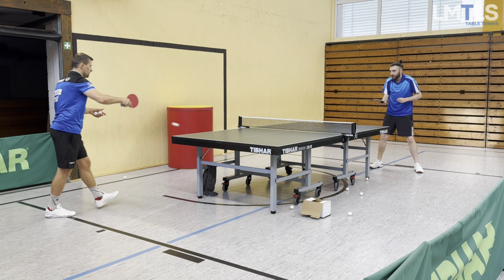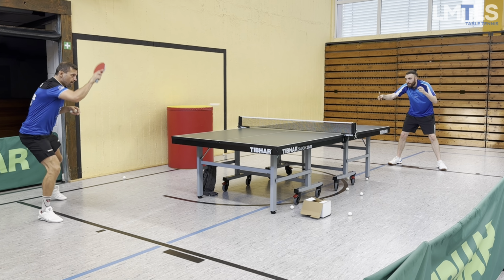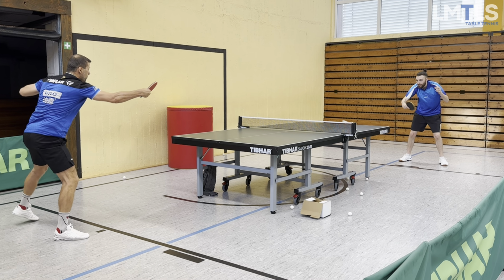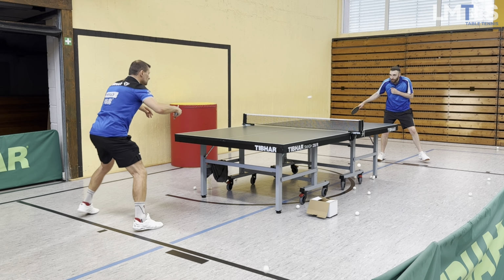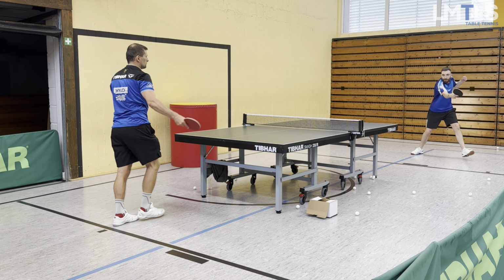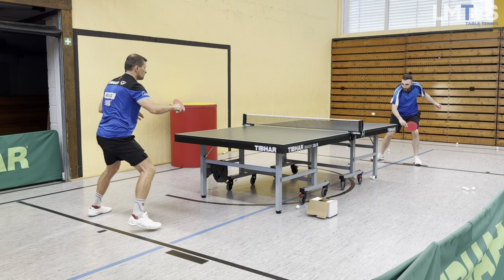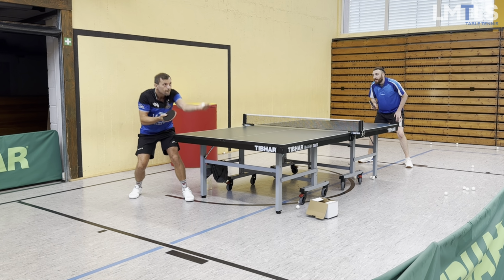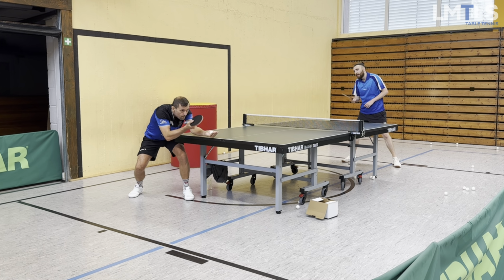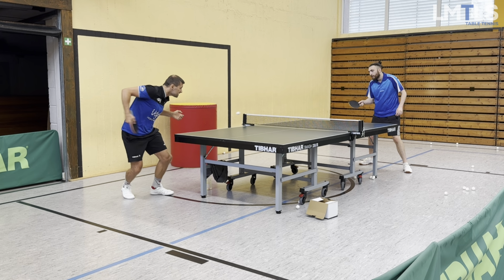Still, it's crazy how much work it needs to get those things to a level where you can apply it in a game on a Saturday with pressure or in a tournament. Yeah, here you can see that it's getting consistent here and there. I'm able to play consistent shots. I think I said it in the last episode too, how I maybe stay in position for the first shots, but then comes a point where my stance gets too high and everything. And yeah, it's definitely something you need to consider all the time.